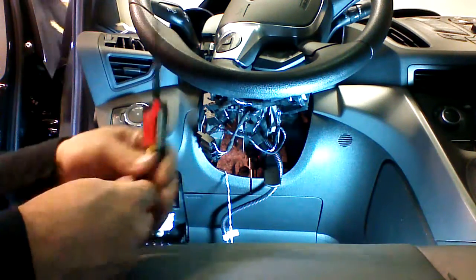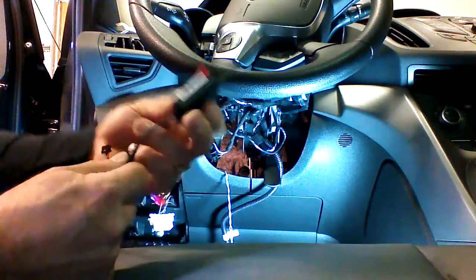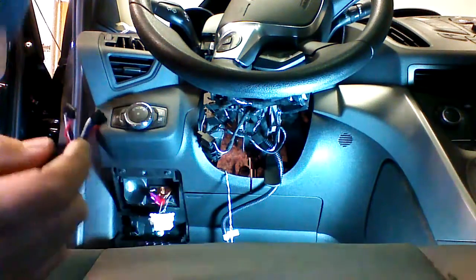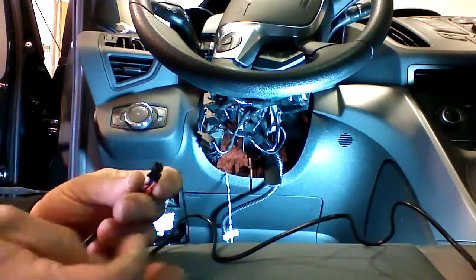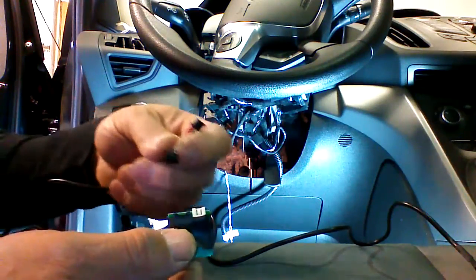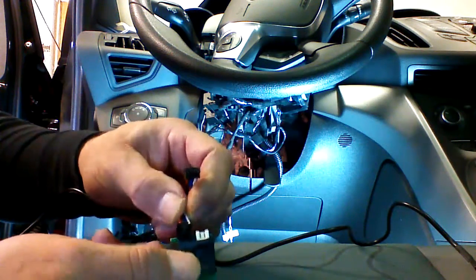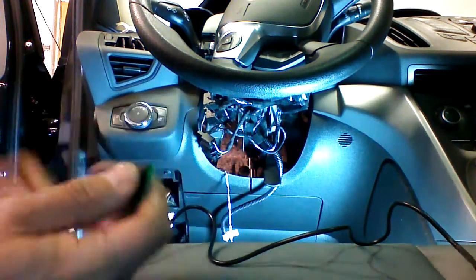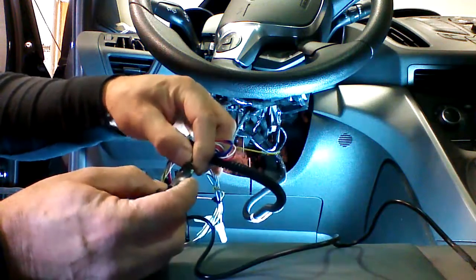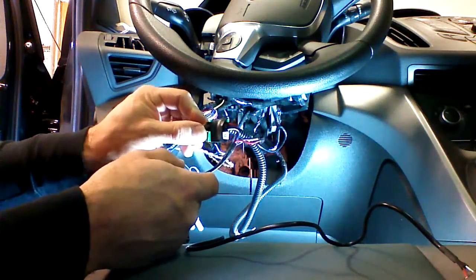We have our long-range antenna kit. On our cable, one end has two plugs and the other end has a single plug. We're going to plug the single plug with a clip on it into the antenna. The two-plug side is going to go to the Evo All — it's also called a coupler, a unit that allows us to connect into the Evo All. We're going to take the end with a clip and push it into the plug and lock it in. Then we're going to take the Evo's data cable and slide that into the coupler as well.